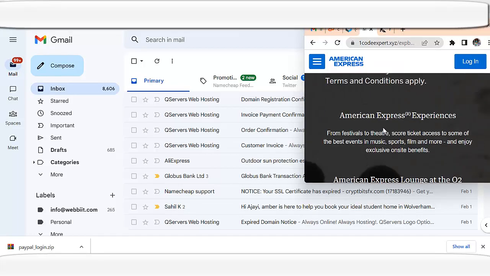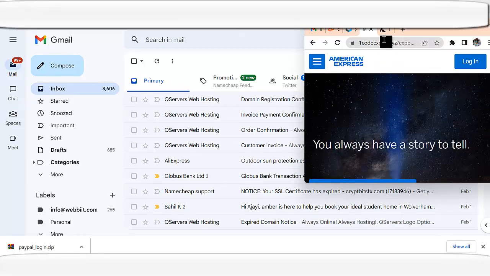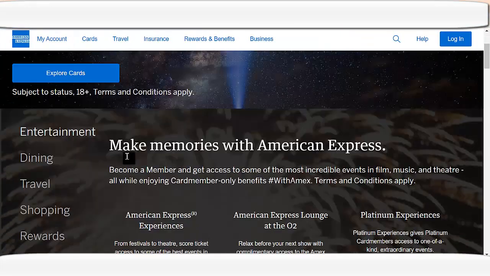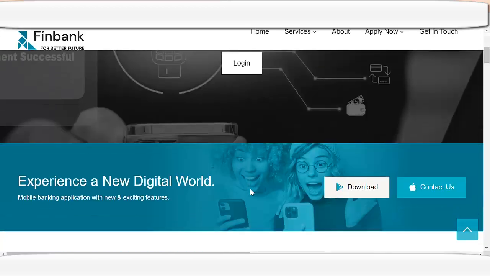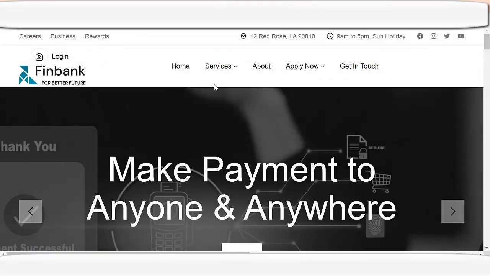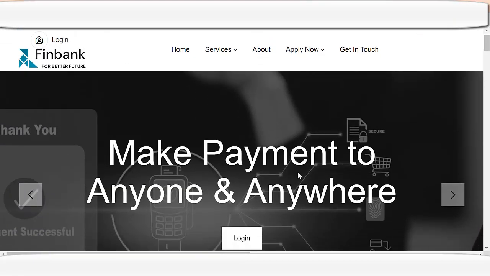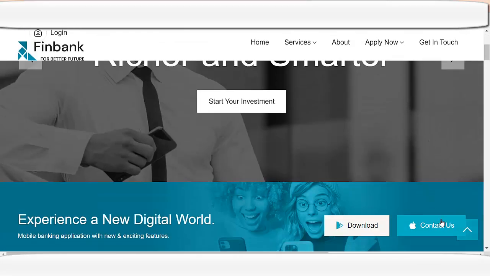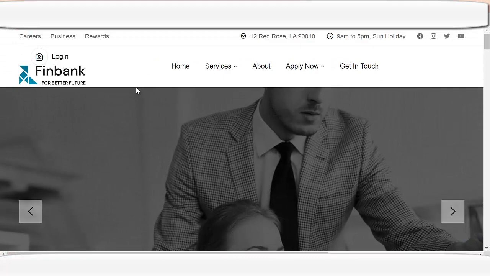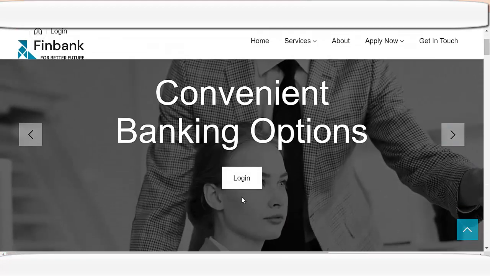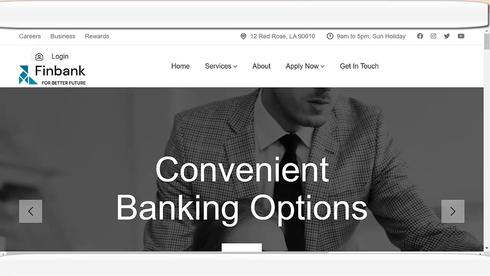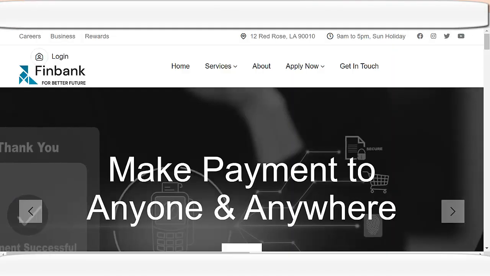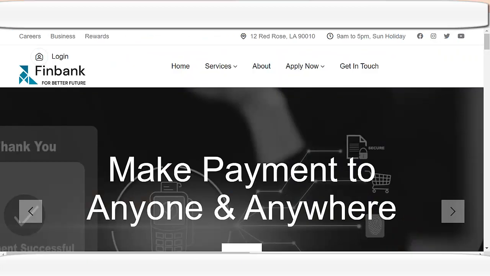So I'm just going to log in to show you and display to you how this portal actually works. So the first one I'm going to log in is this one. I'm going to show you how to develop these two portals yourself. I'm going to show you how to use the already existing design that I've done for you to get this done, right? So like I said, I'm going to give you access to these two particular portals. It's a lifetime access for you.